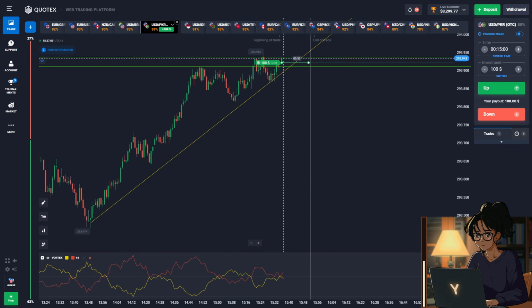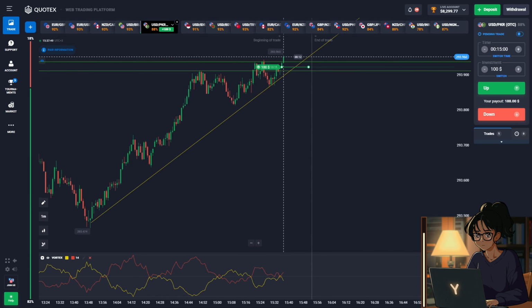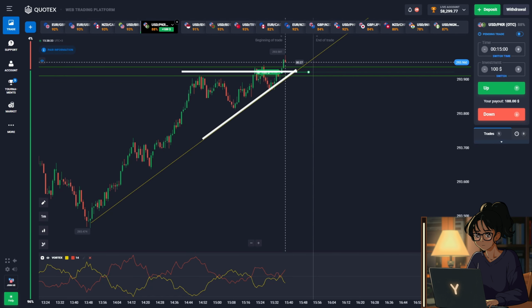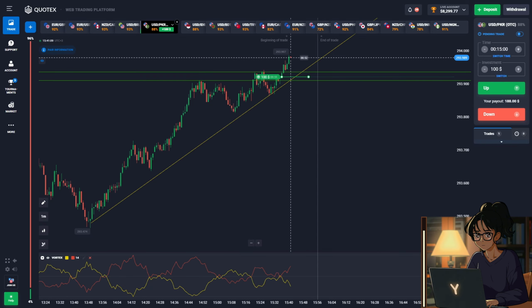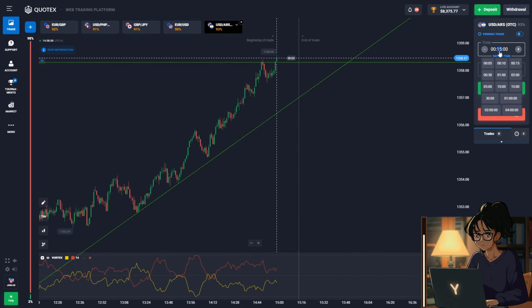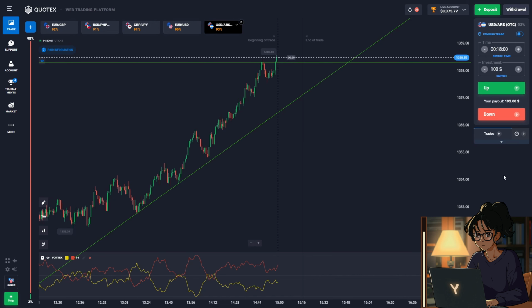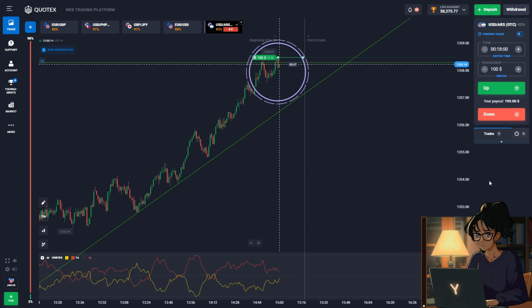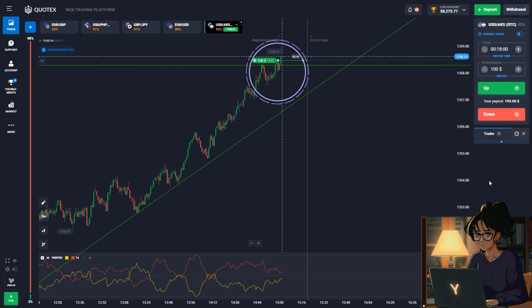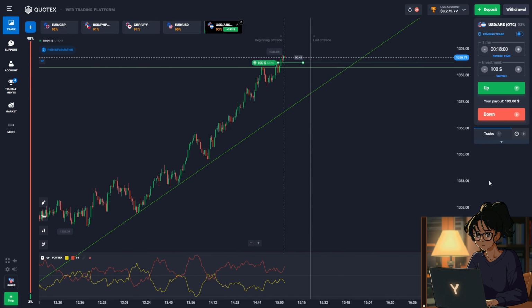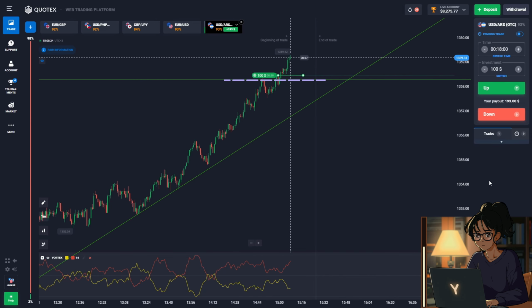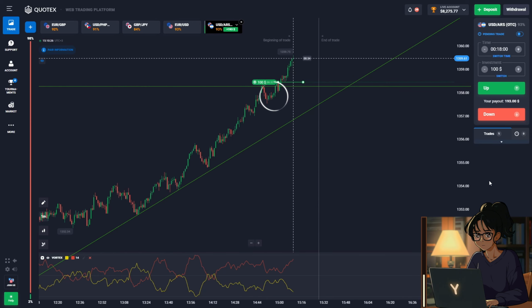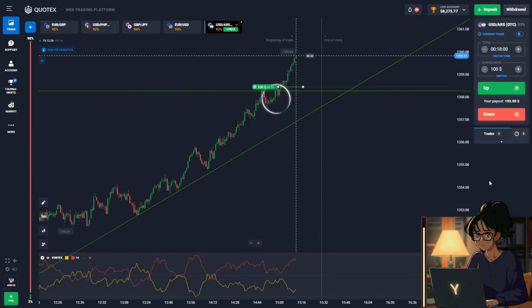Second, look for patterns. The simplest examples are flags or triangles. In those, price compresses inside the pattern and then breaks out with a strong move. Watch for a breakout with a volatility shift. When smaller candles turn into bigger ones, chances will be higher. That's a confirmation. You saw the impulse, then the pullback, then price reacting at a level, and now a strong candle in the trend direction.